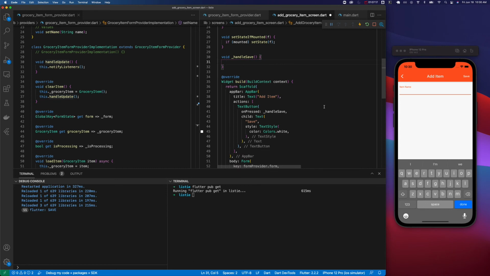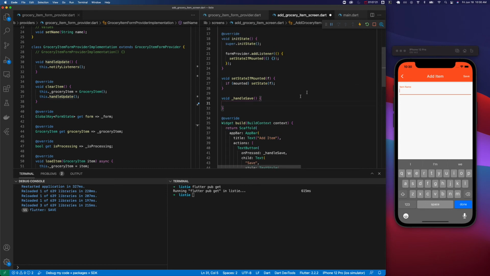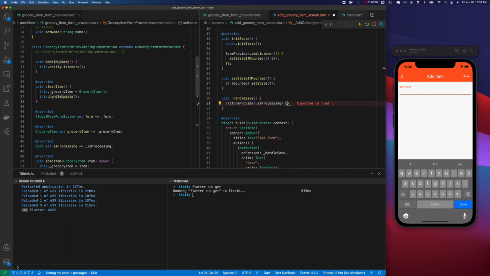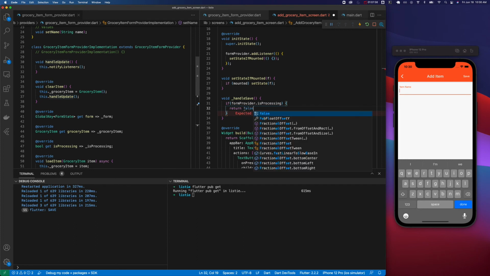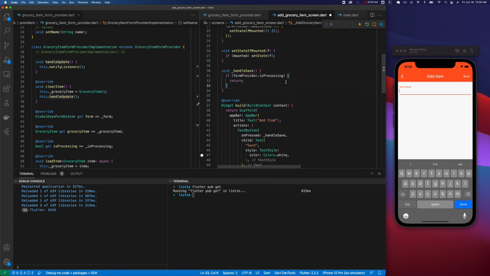So here is what we want to actually do when we handle save: first of all, validate the form. But first, let's do one thing. If form provider dot is processing, we want to return out of this. Because if it's already processing, meaning you click save once, we don't want to keep clicking save and making duplicates of things.